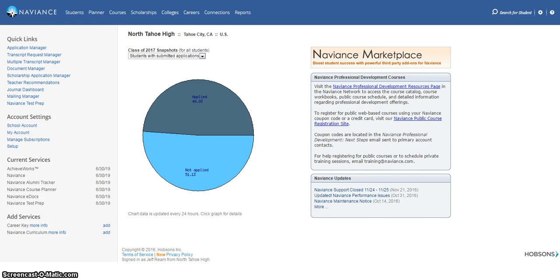I'm just going to quickly remind you and show you how to complete your teacher letters of recommendation, in particular with your Naviance account. When you log in, you'll likely see a little bit different screen than I'm showing you right here, but essentially I'll show you the main components that you're going to be clicking on. In this area where the circle is, you'll find a link that says Manage My Teacher Recommendations. You can utilize that link, or on the left-hand side you'll also see a Teacher Recommendations button.